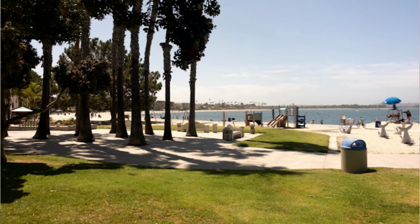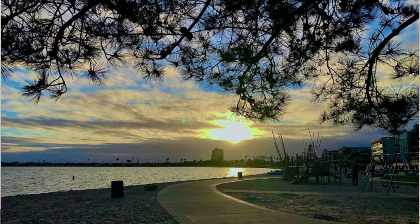Okay. The water itself counts as parks, but I'm looking at parks with grass and playgrounds, not the aquatic park of sailing and paddleboarding and wakeboarding and stuff like that, which is perfect for that. But that's why I like Fanuel Park the most: it's a modest park, but it's on the beach. And as I'm watching my kids, I can also see the idyllic sailboats go by, and see people on the water really enjoying the reflection of the sun on the water and the vibes you get from being on the water.